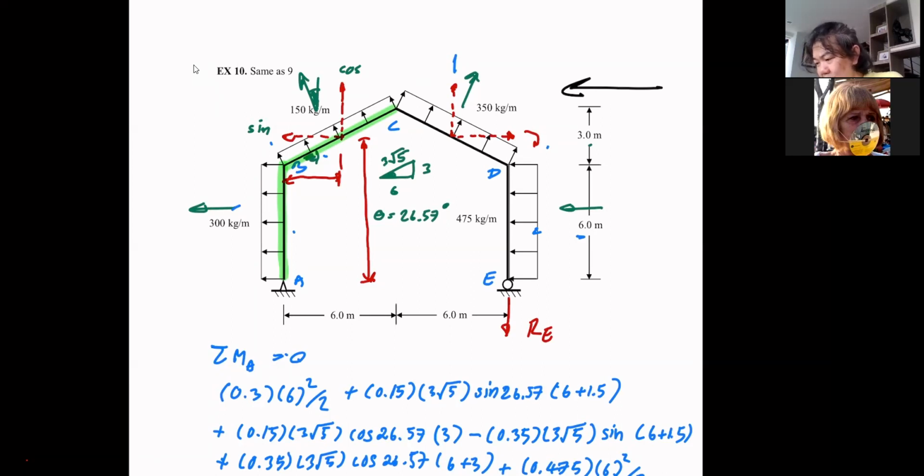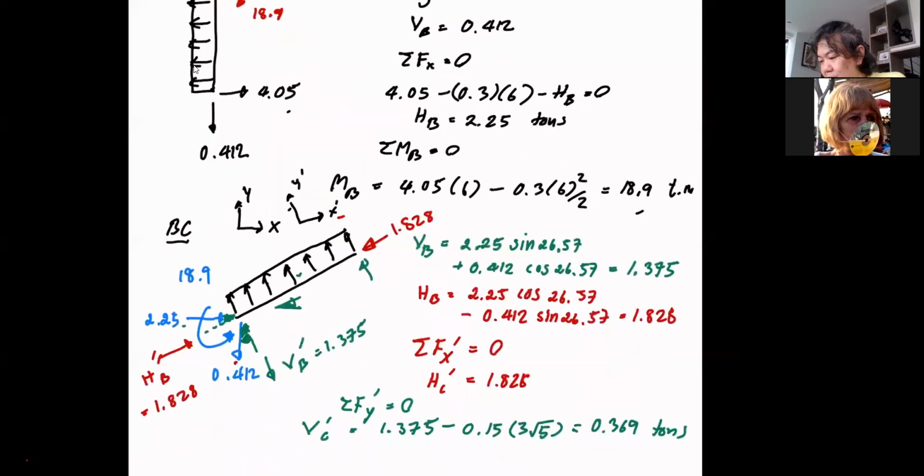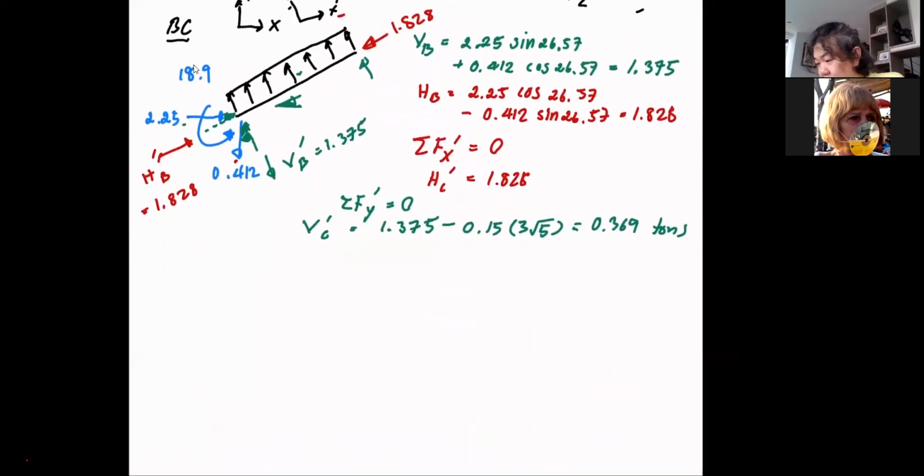to try to work your way from BC to CD is difficult, because now you know your free body diagram of BC, it's in its own local direction already. But if you want to finish, if you want to keep going in this direction, it means that you have to change the axis for these two into this, which is difficult. So it's better to work from, you know, right and then meet in the middle. Okay, so now let's say we are missing something, that is the moment at this location.